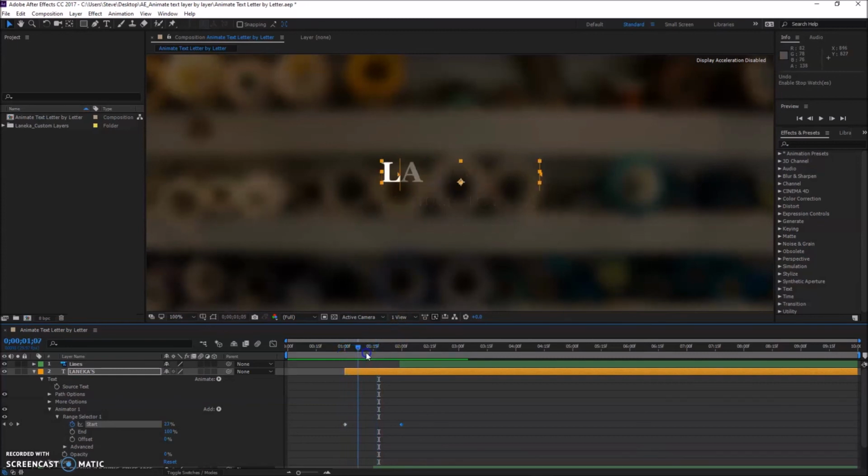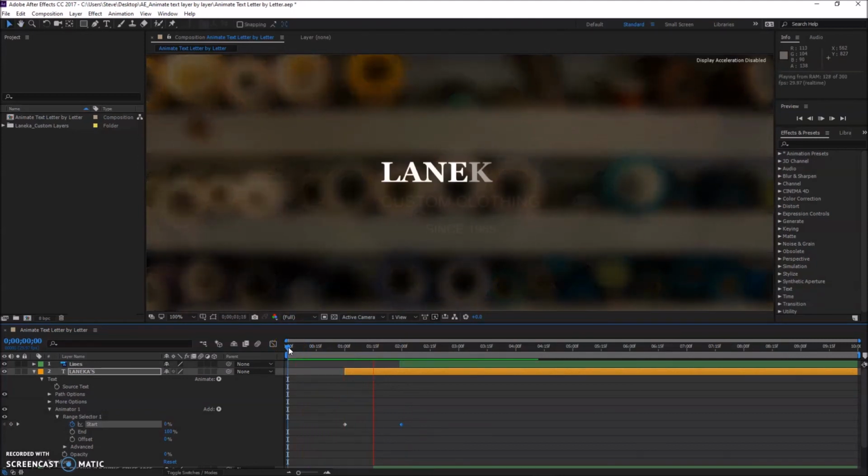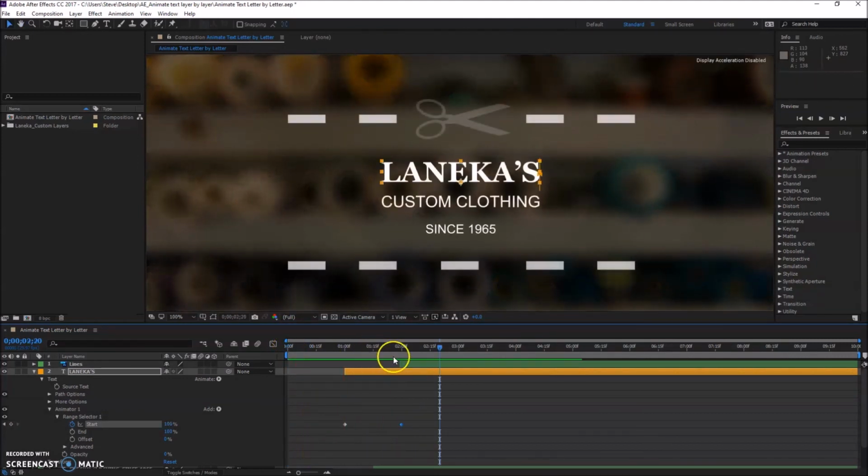So it creates this nice kind of scrolling effect. You can play that in real time as well. If you drag the needle back to the beginning and press space bar to preview, you'll see it in real time there. Okay, so I encourage you to have a look at some more of these animator settings that are nested here underneath the layer, and experiment with applying these effects to the text.